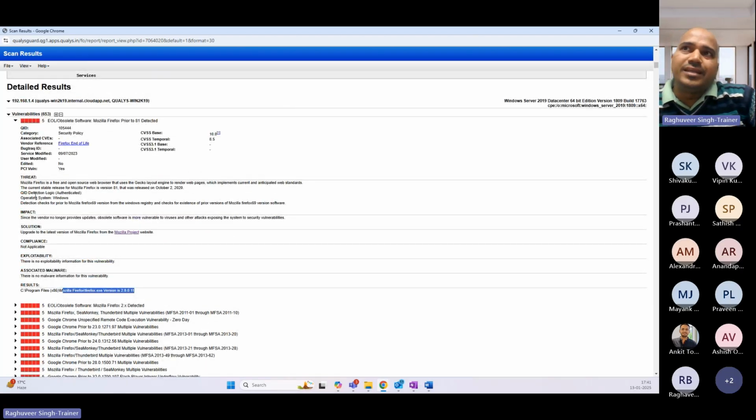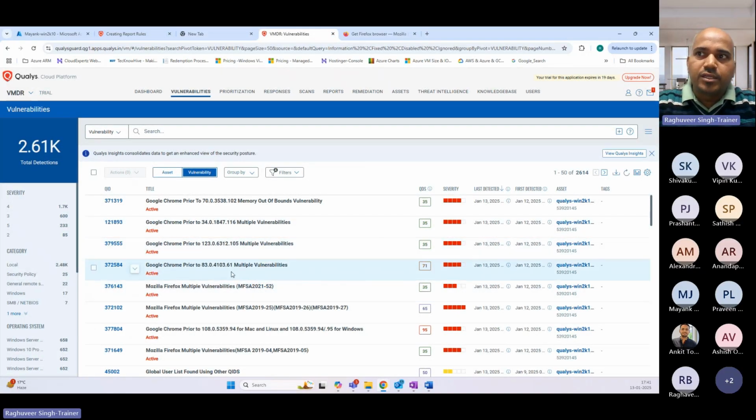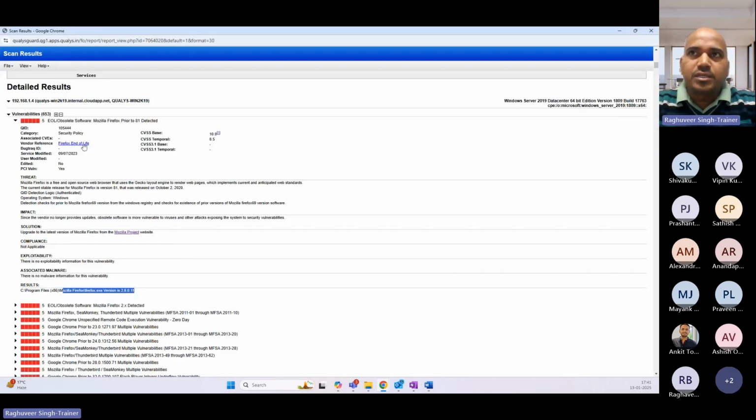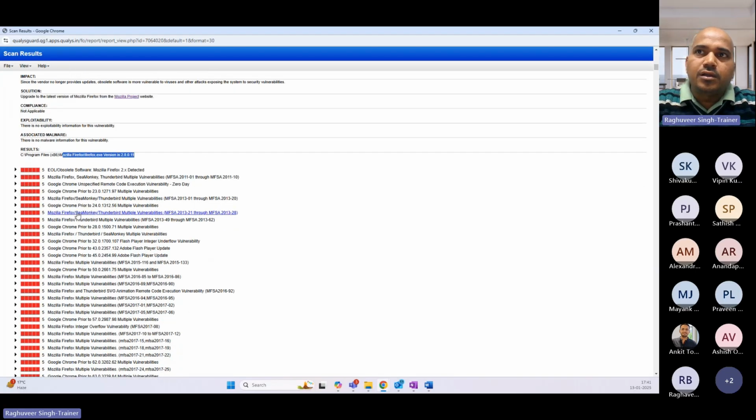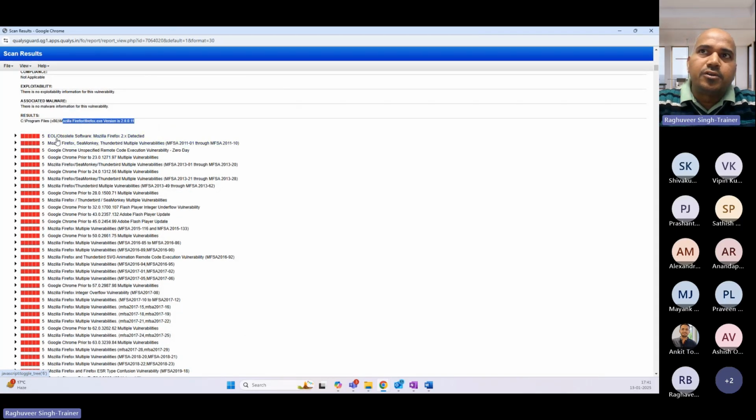So this is how you decipher a vulnerability. Now, whether you are reading this information from the vulnerability dashboard, or from here, or from vulnerability results, it's one and the same thing. You will see the same information in the vulnerability dashboard also. So similarly, you see a couple of vulnerabilities here. Now, there are multiple vulnerabilities related to Firefox because each vulnerability has its specific information. When you fix one, automatically others will be fixed.